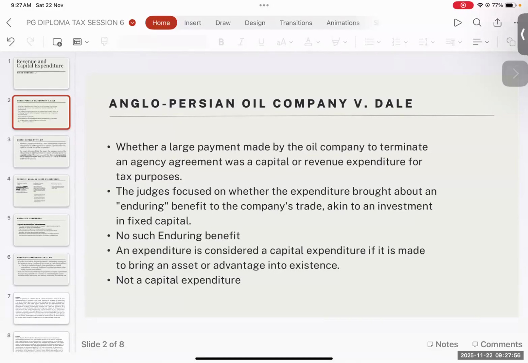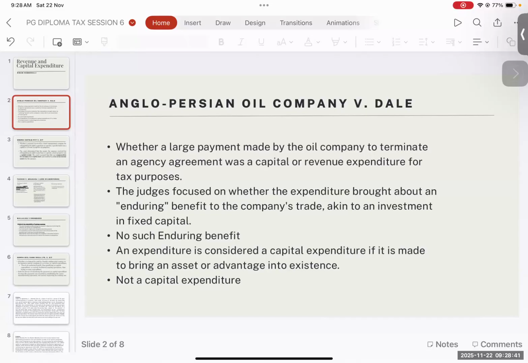I can find no indication that any enduring advantage to the company's trade from a capital point of view was being sought, nor was it suggested that any such advantage would be gained in fact. For myself, at any rate, I cannot see what other advantage will accrue to the company from the cancellation. The result could merely be that the company would be represented in the East, in Persia, by agents other than Strick, Scott and Company, for it is obvious that being a corporation, it must have agents of some sort out there. Those agents could no doubt be employed on terms more favorable to the company than those contained in the agreement with the previous agents.